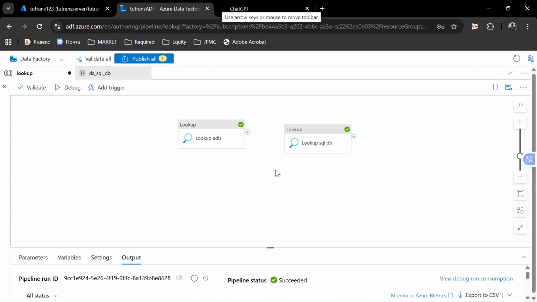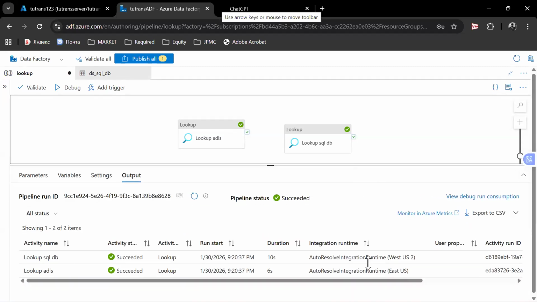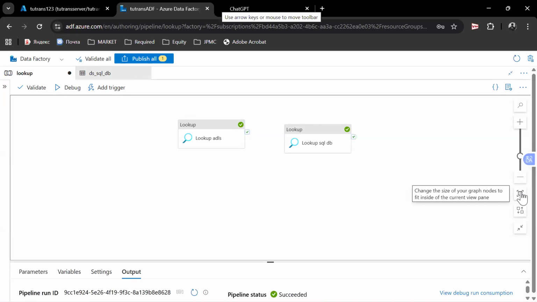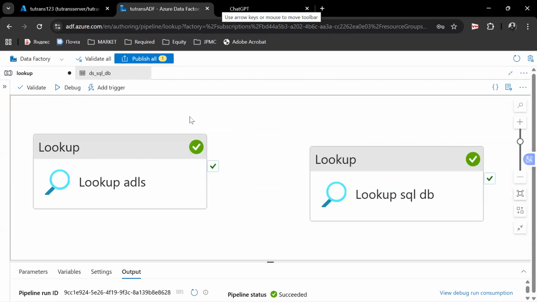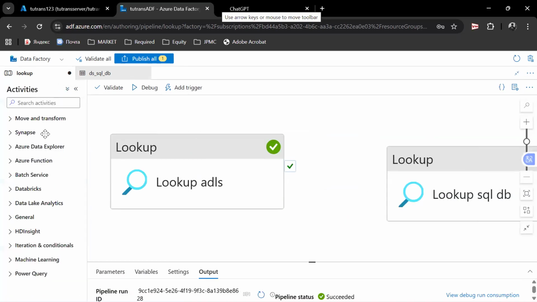Another option is this one. Whatever activities you have, all of them will fit into your current window, and that will be taken care of by this particular option. Since we have only two, you see something like this. For example, let me add a few more.